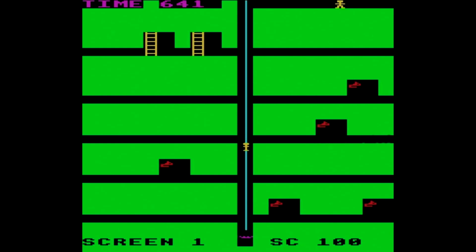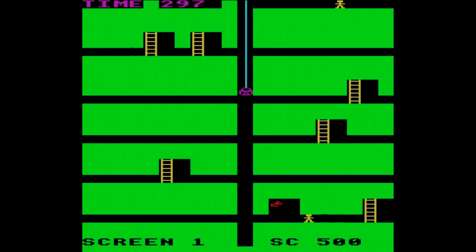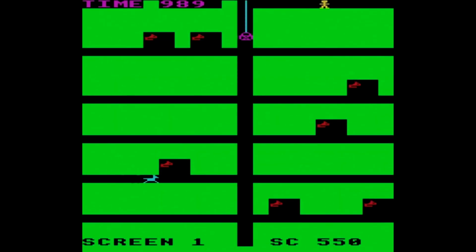This has the secondary purpose of blocking off the movement of the cat, which is lethal to the touch by the way. Once you've collected all the mice you must make your way to the top of the well to complete the stage, but the cat's trying to do the same thing, and if it makes it first you fail the level and must start again. As if all that wasn't difficult enough, there's also a time limit to contend with too.